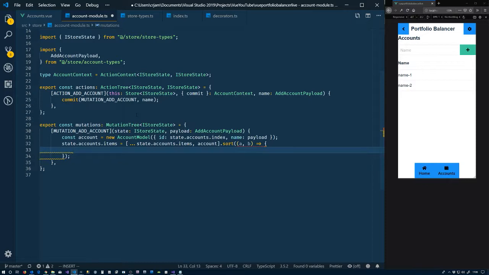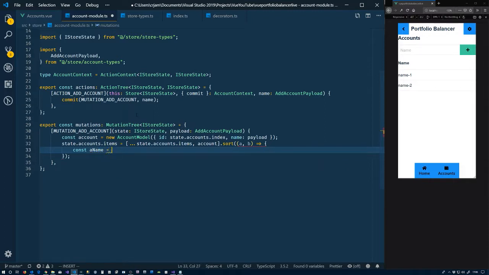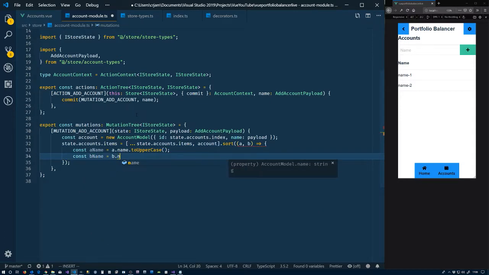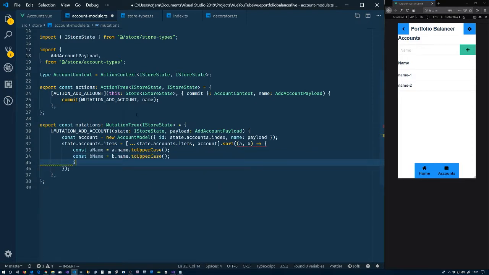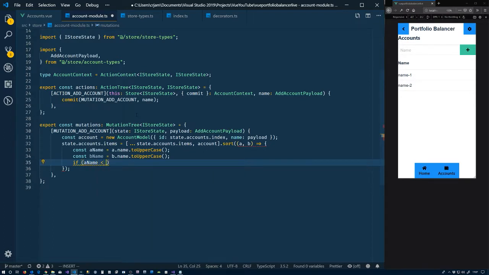And now we do our sorting, so const A name is equal A dot name dot to uppercase. Const B name is equal B dot name dot to uppercase. And if A name is less than B name, then we will return -1.